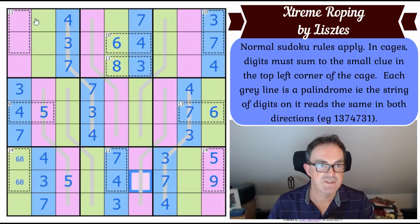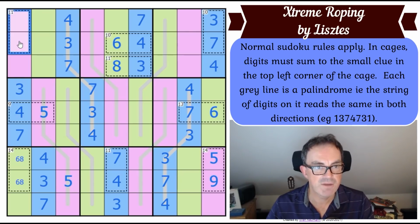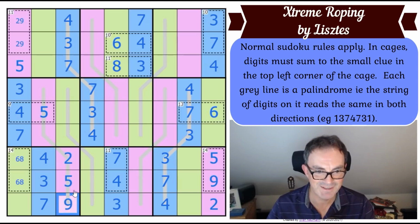we've got another of these little tricks of thinking about triples. Let's have a look at the 11 cage in purple. Now we know the 11 cage doesn't have 5 and 9 in it because 5 and 9 add to 14, but it must have one of those 3 digits in it. Now, if it had 5 in it, it would need a 6 alongside it, but we know 6 belongs to green. So it's not 5, it must be a 2, 9 pair. And it has a 5 outside the cage, I think. So now we can fill in 2s around the grid, probably. Yes, we can. 2, 9, that's on a palindrome. So 2, 9.